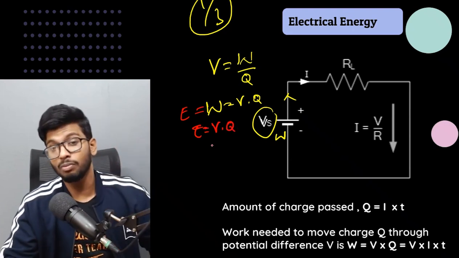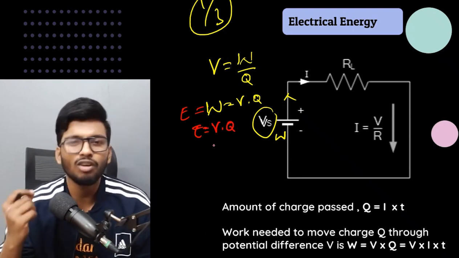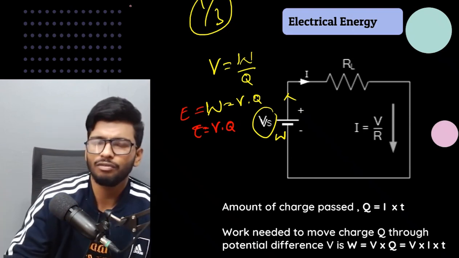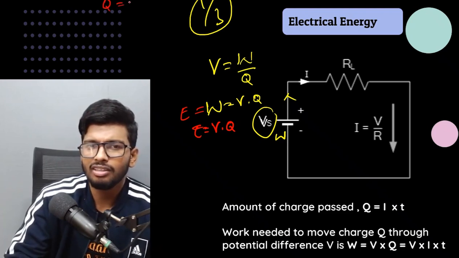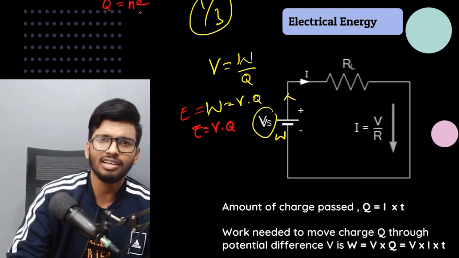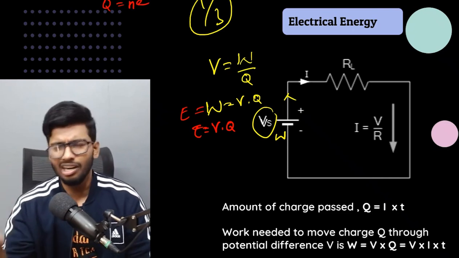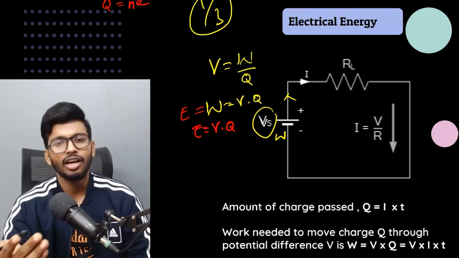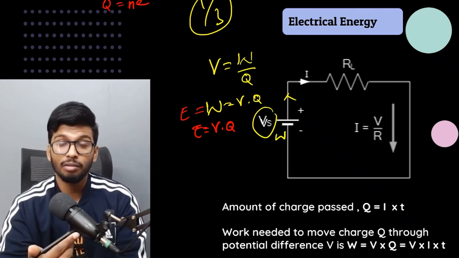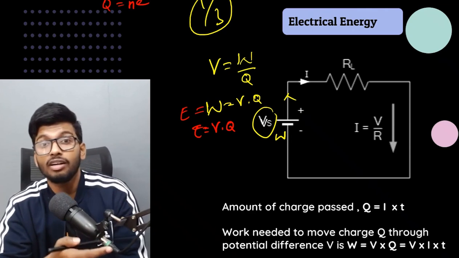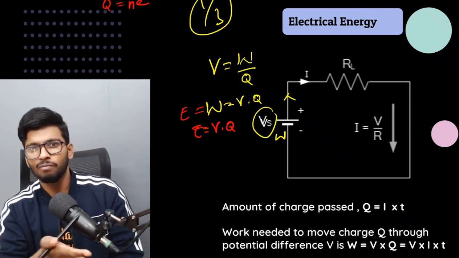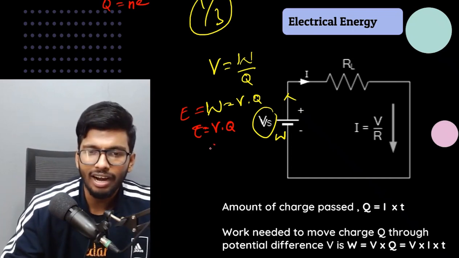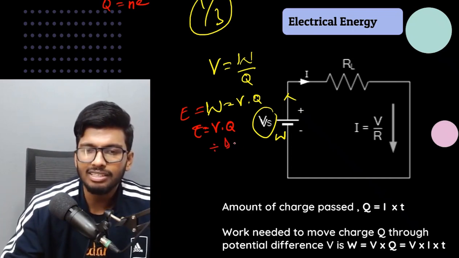Now here what I'm going to do is, people, see, finding out charge is a very complicated task. I've already told you this. For example, if I want to find out the current flowing through a conductor, I need to know the number of electrons in that conductor, and I need to know the charge of an electron. Now, the charge of an electron is fixed, but the number of electrons is a complicated task, because to find out the number of electrons, you need to know the mass of the object, the Avogadro's number, and the atomic mass of that particular element as well, which is a complicated task, right?